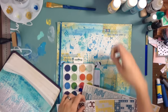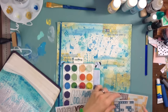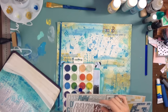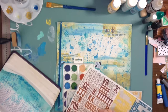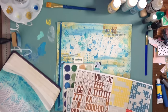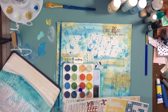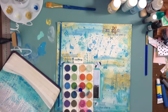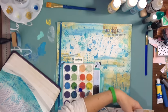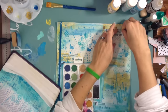And I think that's the one thing about art journaling: sometimes you just have to give yourself permission that it's okay. And I think that's where, when I did the stuff in my Bible, I added a line in my Bible that says, which is kind of like the thought process behind this whole art journal page, "I was the craftsman at his side." So I am using Proverbs 8:27 through 30 as what I'm going to be writing. So that's what I'm spelling out right now.